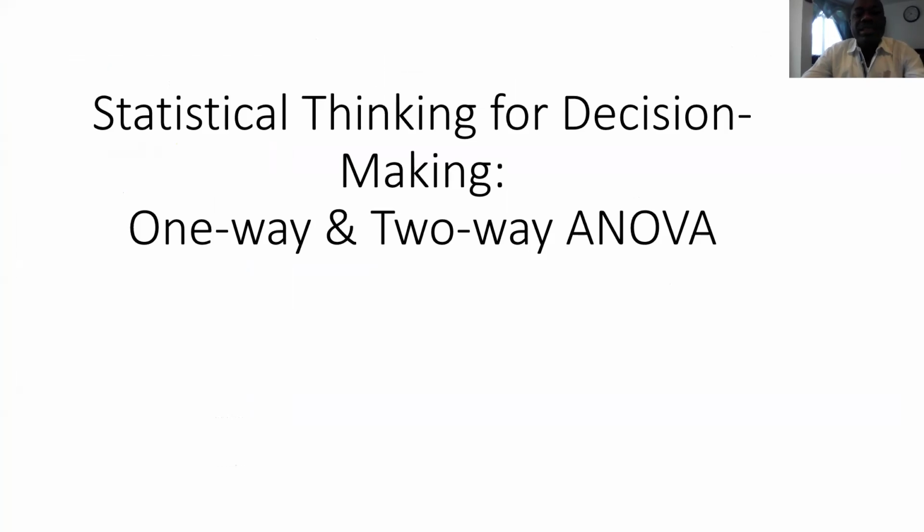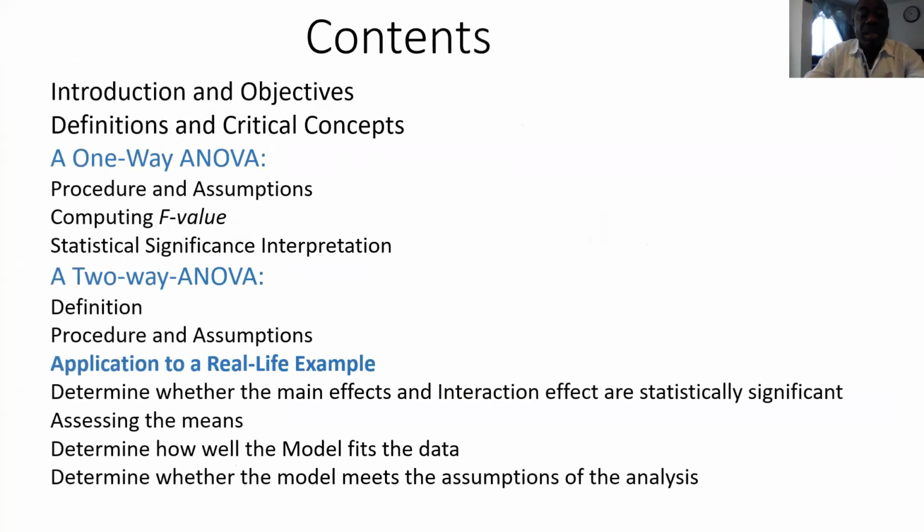So welcome to our statistical thinking for decision making. Today we will be discovering the one-way and two-way ANOVA. The content of our presentation: first of all, I will introduce the topic and outline the objective of our presentation. I will define critical concepts related to the one-way ANOVA and two-way ANOVA.